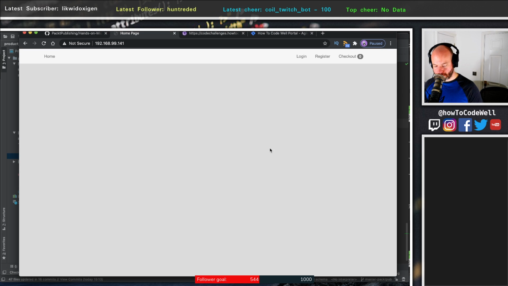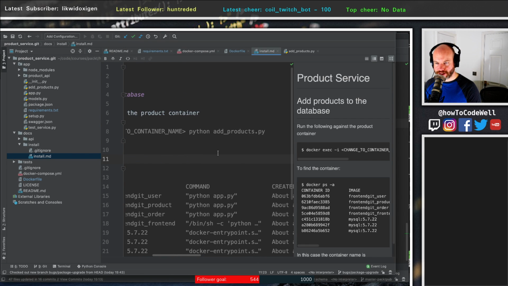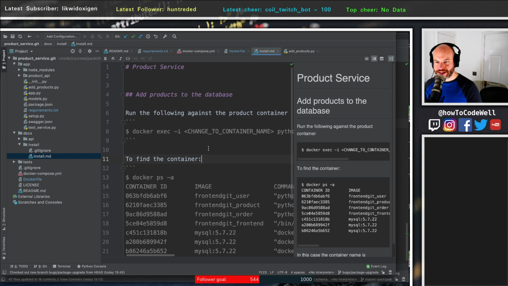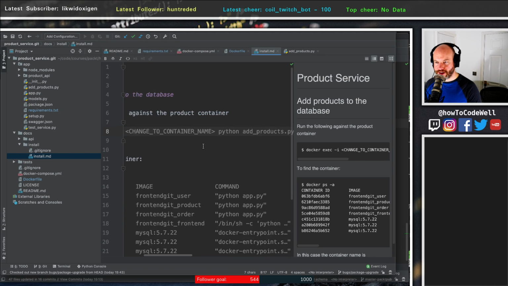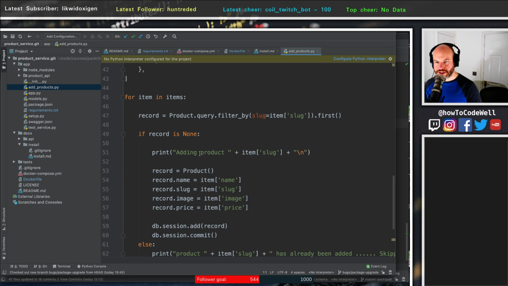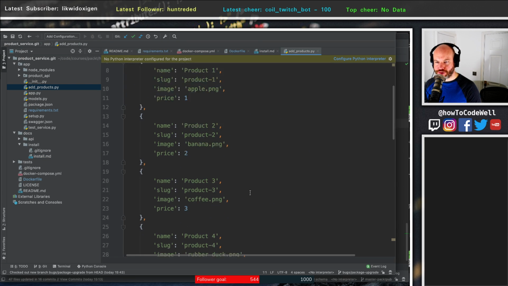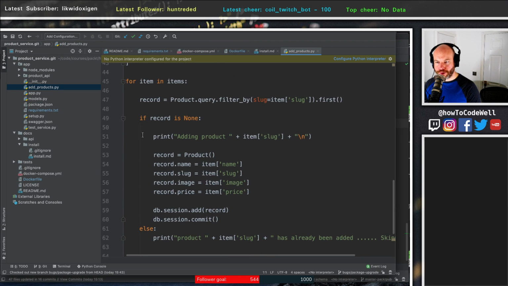There's no products. And I think this script, I wrote this like years ago, but by the sounds of it, what it's doing is it's running docker exec -i, it's running Python, and it's running add products. And add products appears to be creating a dictionary full of products here, and then importing them into the database.